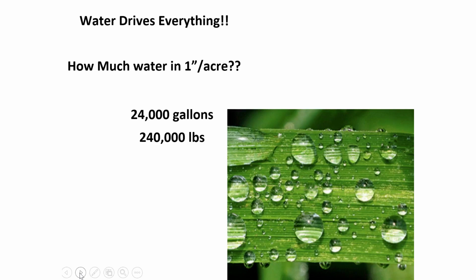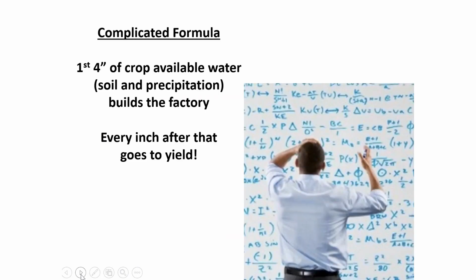And so on average, just as an example, 50,000 pounds grow a bushel of wheat, 67,000 pounds to grow a bushel of canola, 34,000 pounds to grow a bushel of corn, and I could keep going. And so those are pretty foundational pieces of information that we could utilize to help people understand how important water is to grow stuff and how we need to balance other things with that water. So it's not a complicated formula.